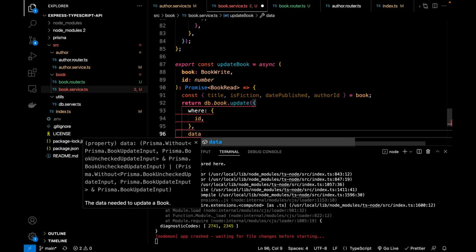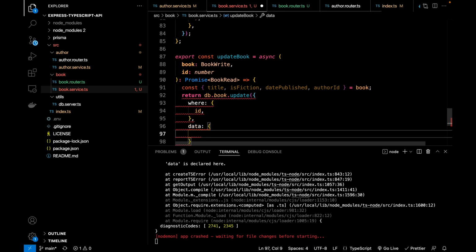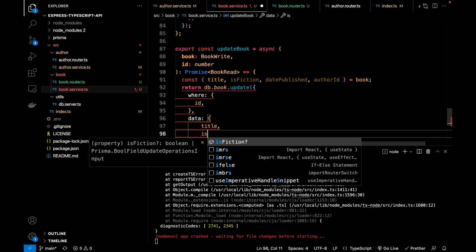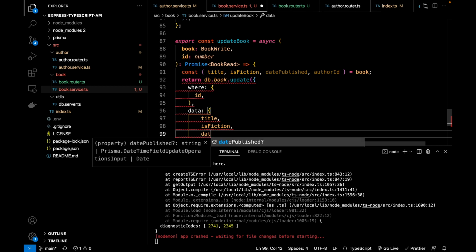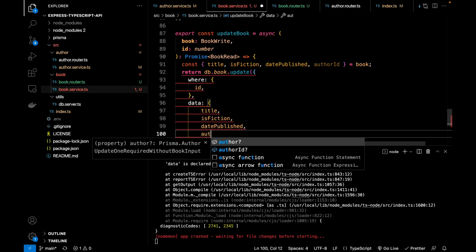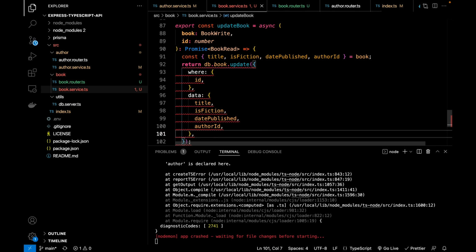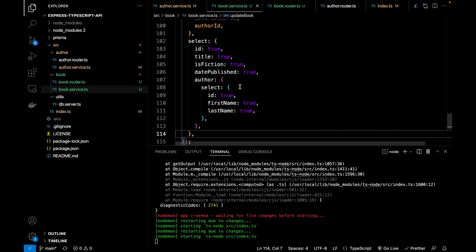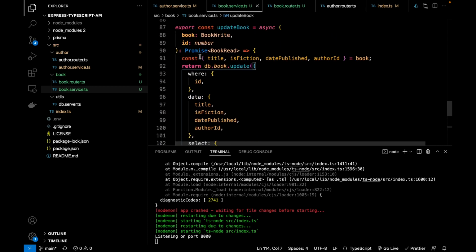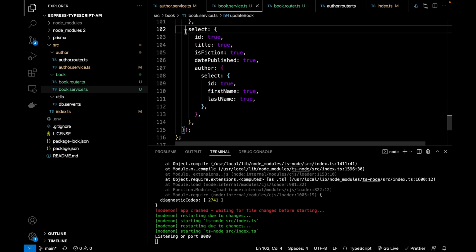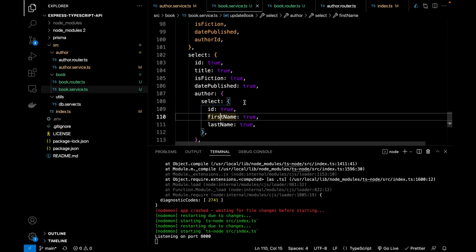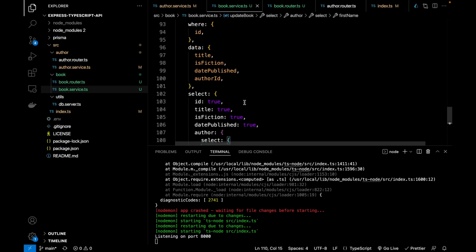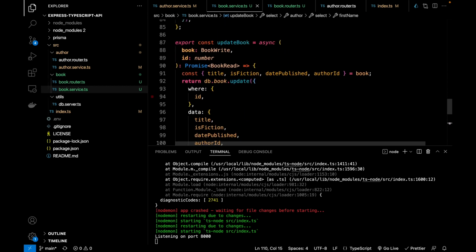And then data, we can just say title, and then isFiction, datePublished, and authorId. Below that, we can select what we want. So I still got it on my clipboard, so I'm going to paste in that select, and that should be it for our update. So the select, to make sure, is the exact same as we have in all the other functions that we defined above. So that's our updateBook.